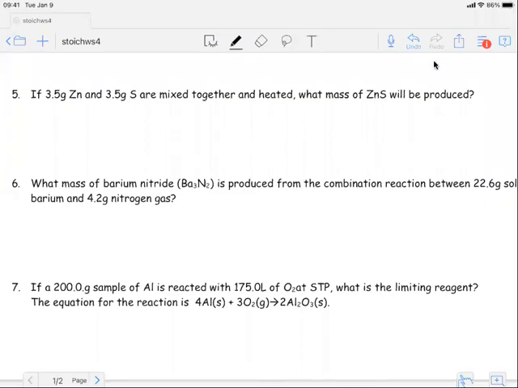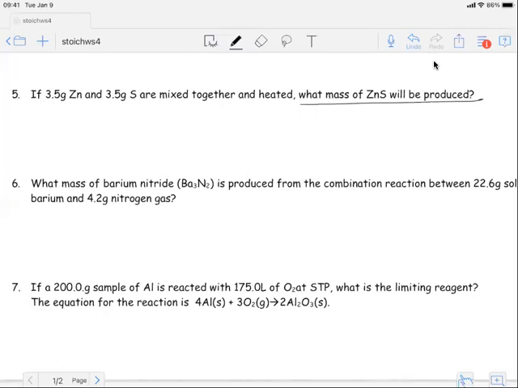All right, here we get to why we care about limiting reactant and why we have to identify what the limiting reactant is. Because this question is asking what mass of zinc sulfide will be produced. In the real world, when you're working in the chemical industry and performing chemical reactions to yield a specific amount of product, it's important that you identify the limiting reactant, because if you use the excess reactant to calculate, you're going to end up predicting that you'll produce more product than what you actually will. And I'll show you an example of that with this question.